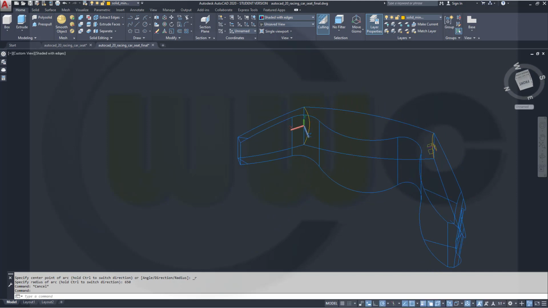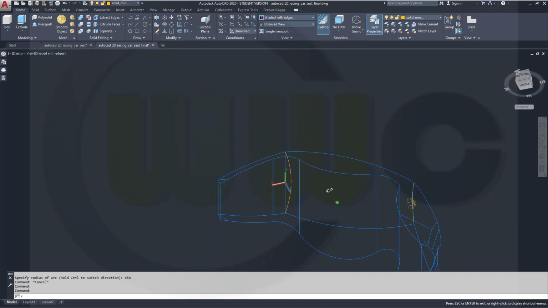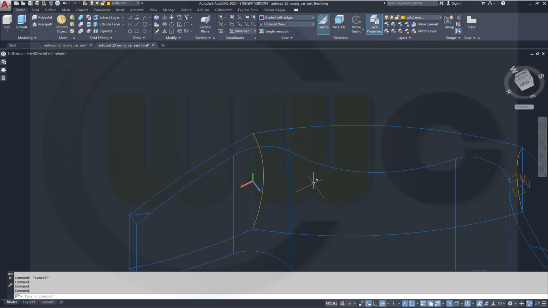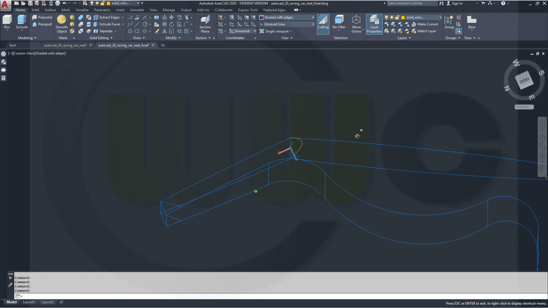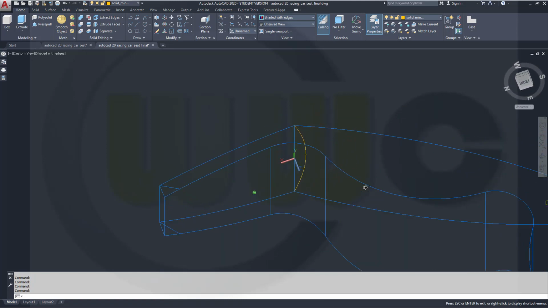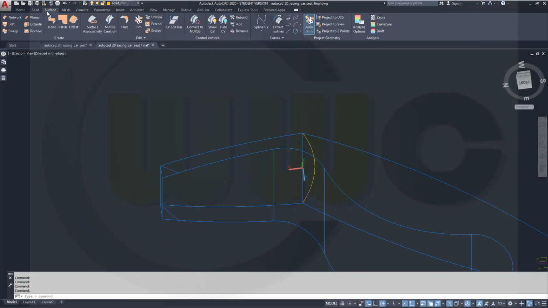Okay, I will need a spline, and to do the loft, this has to be a surface. So I could go for a planar surface, maybe, or I could go for a patch. If I go for a patch, let's see what would happen.